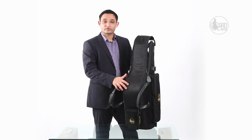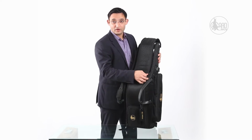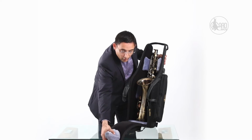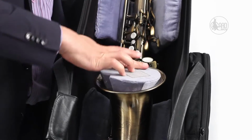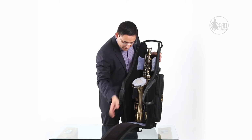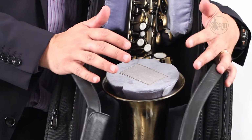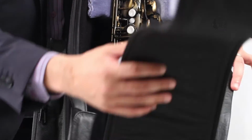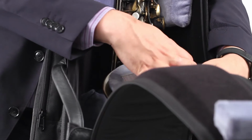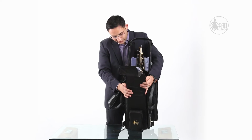Talking about the different features of the bag, the most important thing is GARD's patented mid-back suspension system. The mid-back suspension system is actually made out of a cone on which we have a patent, this cone, which goes into the bell of the instrument. And the beauty of the cone is that when it goes in and this thing sticks on top, basically the lip of your bell is protected. It's not touching any part of the bag, because when you zip it up like this, the cone doesn't go all the way through. So all the lip is protected, and this is sticking here, and then when you zip up the bag, it's protected from the side.